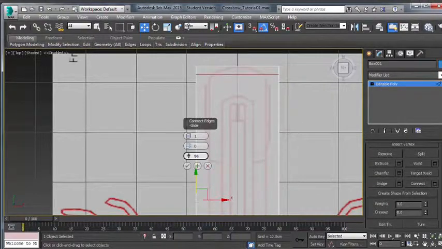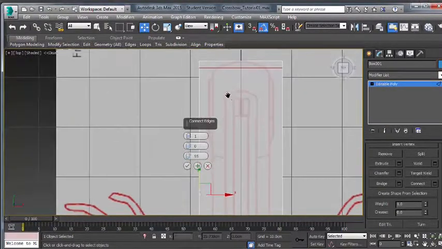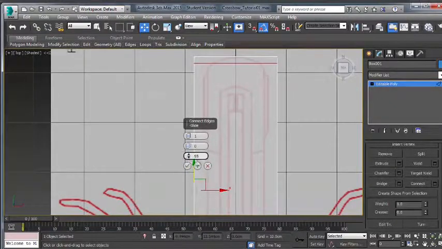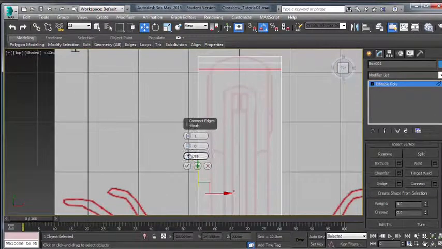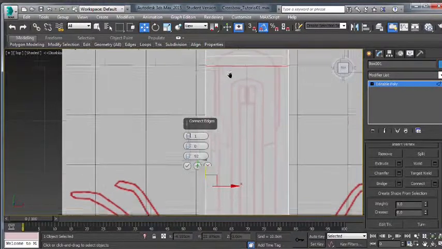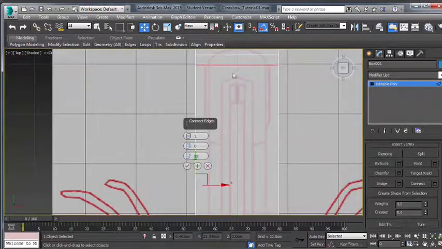I'll just scroll it up until we hit just about here, so that way we can make the edges a bit more narrower when we come to editing it. So that one's fine, so just press commit and do it again, highlight all the edges around the side and reset that, move it up, and we'll go about here to where this little bit of detail starts out here.